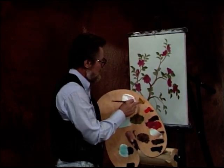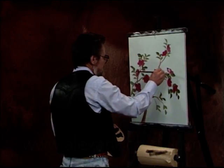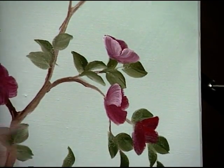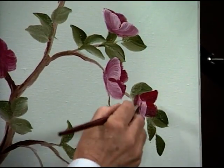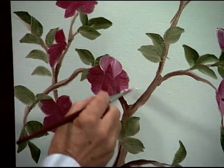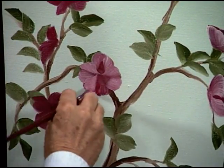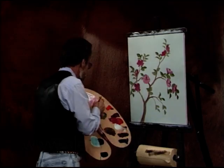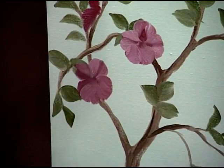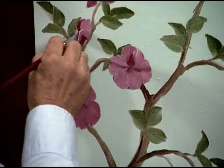Let's go into a little more white here and we'll put a couple highlights on that — white, little yellow ochre and the base color that was on the flower. This is where our butterfly is going to be, sitting on that one right there. Just put the color on the front, leave some of the back ones darker. The one that's looking at you — let's put like five petals. And the ones on the side, just like three.